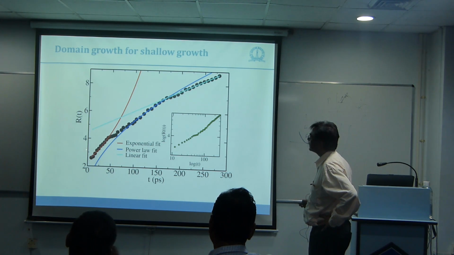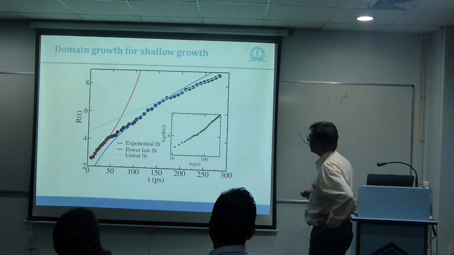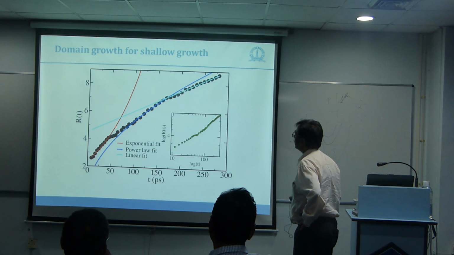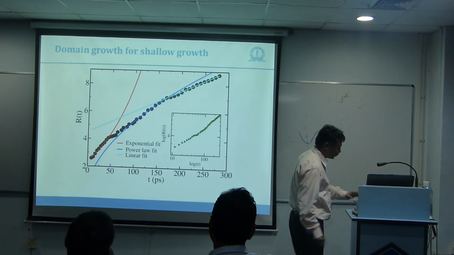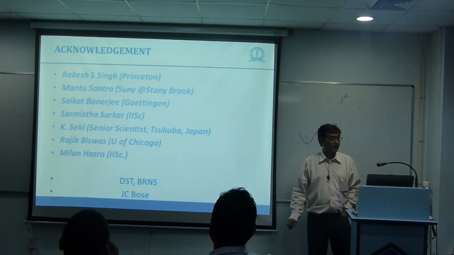So initially it is the exponential growth, then it goes up in between to t to the power 1/3, then finally linear. So we get Cahn-Hilliard, then Kawasaki, and then you get Suzuki. I'm not going to go into detail, and I'm skipping the other things.